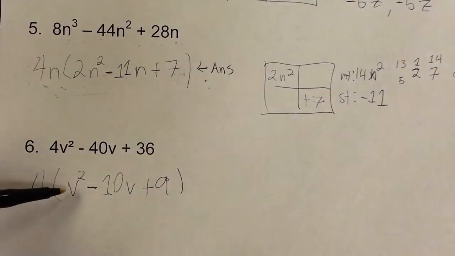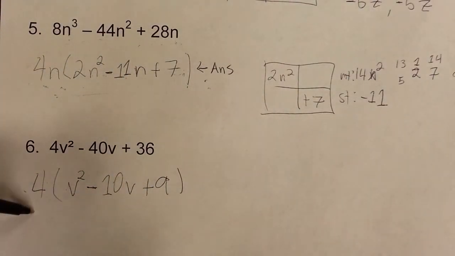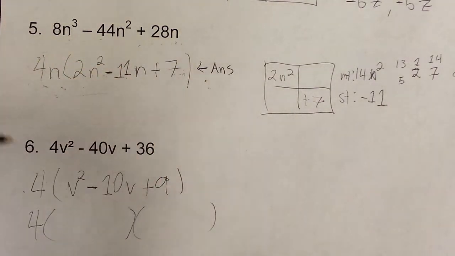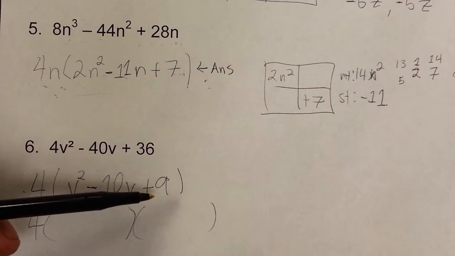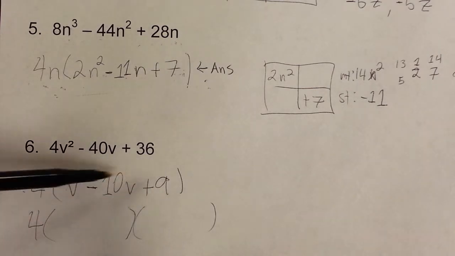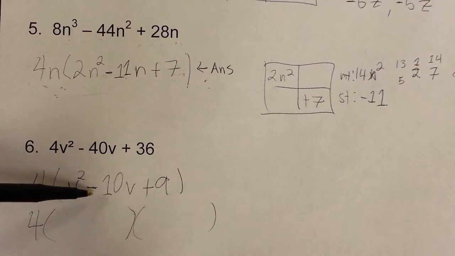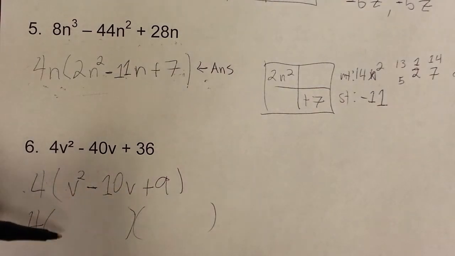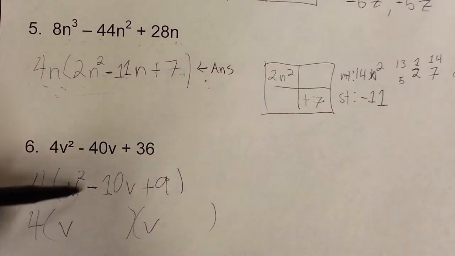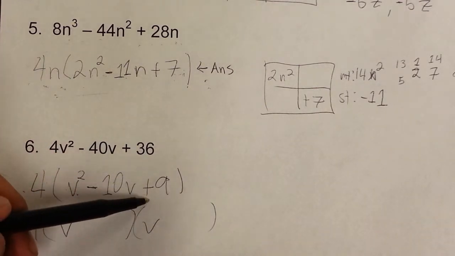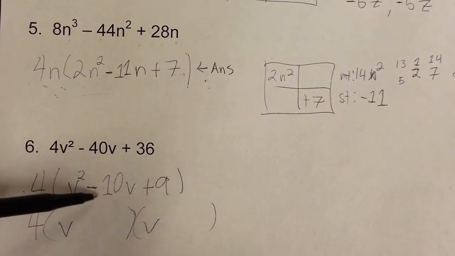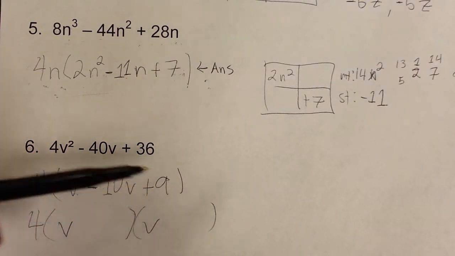Now we have one that has a coefficient of 1, so we should be able to factor this mentally. We can start thinking outside of the box. We need factors of 9 that would add up to negative 10. So since they need to add up to negative 10, let's go ahead and fill in. We've got the v times the v will make the v squared we need. We need factors of 9 that would add up to 10. Since this is positive, they have to add up to 10. But since this is negative 10, they both have to be negative.